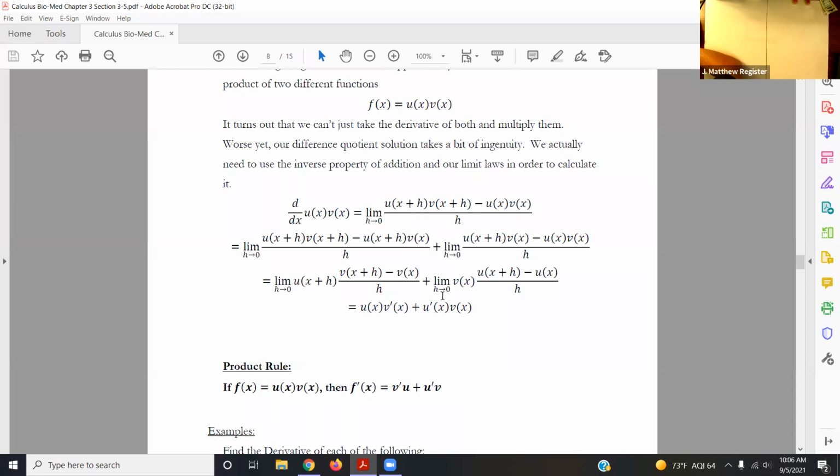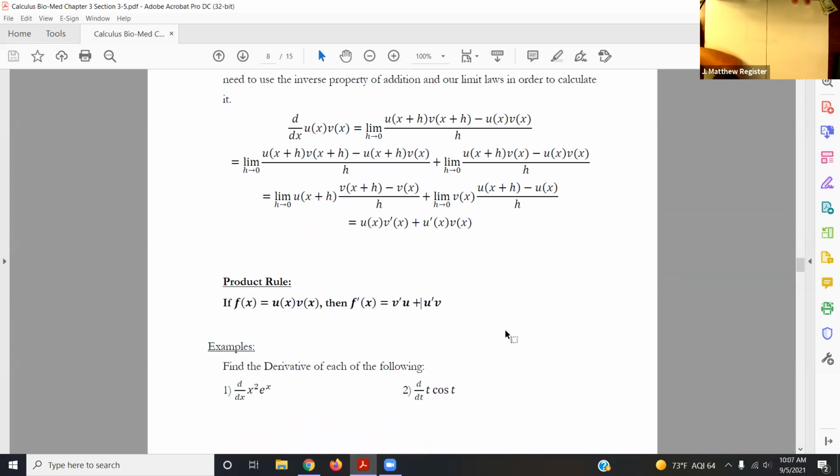The order for the product rule does not matter. The order for the quotient rule, which is going to be the next big rule, does matter. With the product rule, as long as you are taking the derivative of one of them and multiplying it by the other, and then taking the derivative of the other and multiplying it by the first, you're going to get the exact same answer. You can do it as u v prime plus u prime v, or as u prime v plus u v prime. Either way works. Let's see what this looks like.